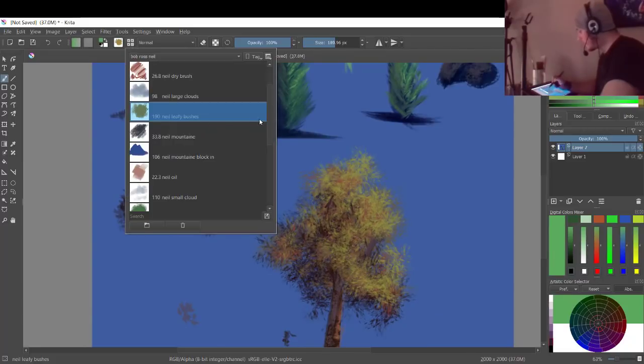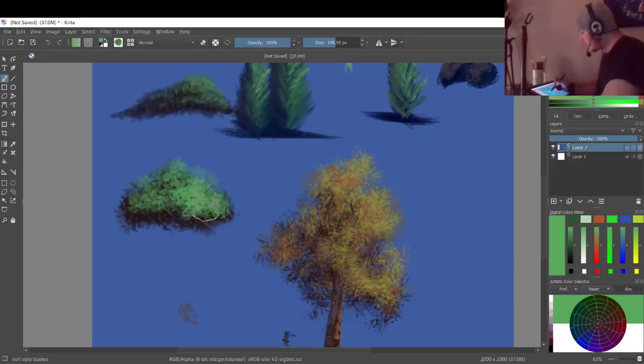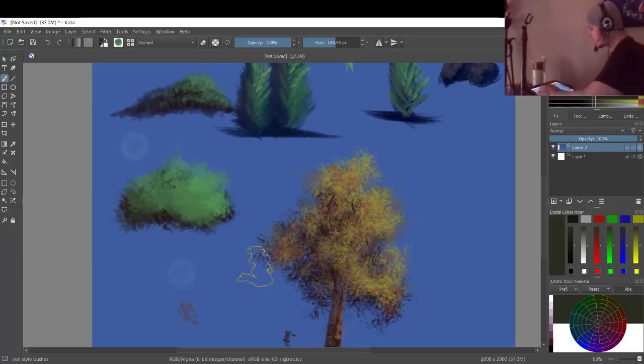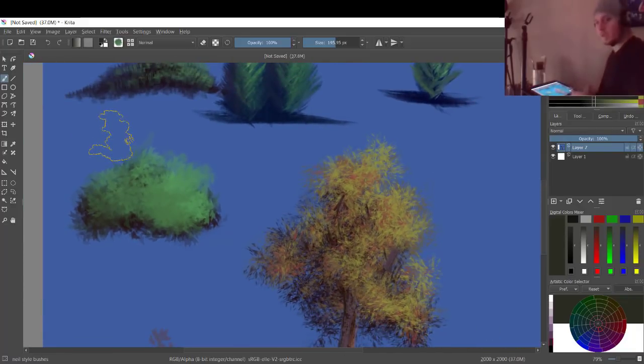And so what I like to do is I use the abstract brush, or I like to use my Neil style bushes and just lightly come in here and just get rid of some of that texture, and voila. You can also use a mixture of that and this brush as well to do your bushes to look more like Bob Ross.